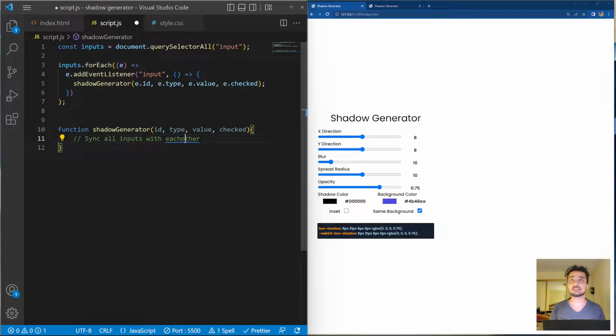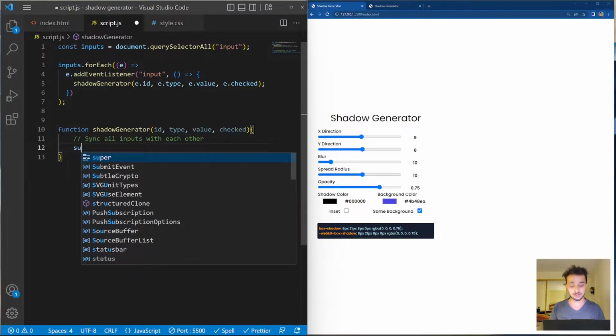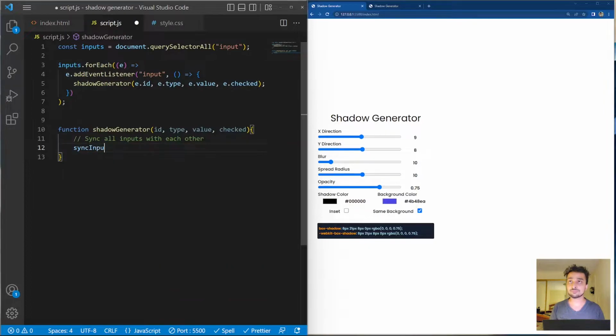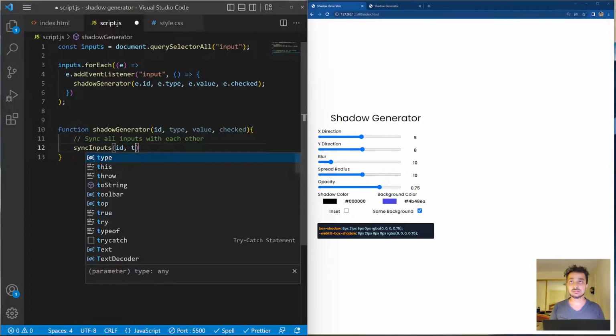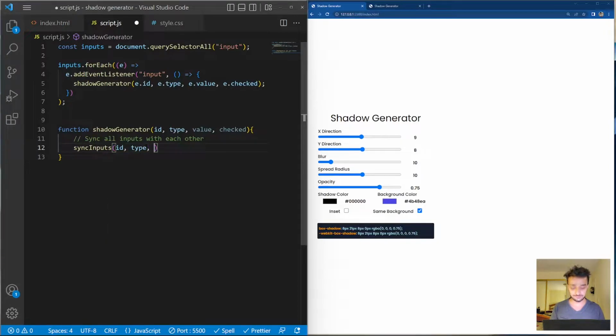What I mean by that is we're going to be syncing this range with this number, so whenever we make a change to one input, it's going to affect the other one. Similar with the colors. For that, let's call a function called syncInputs, and here we're going to pass in ID, type, and value. That's all we're going to pass in here.